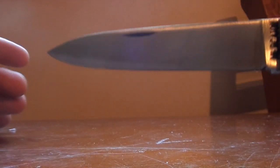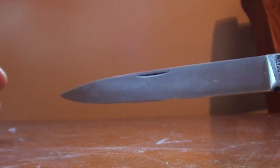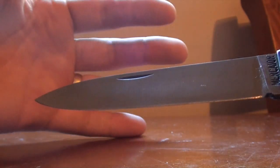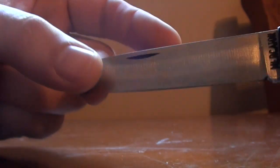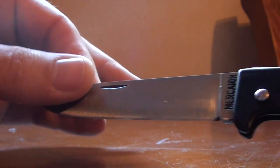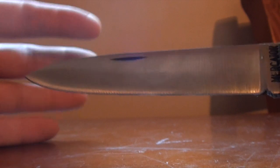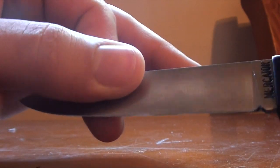C75 carbon steel has similar properties as far as I can tell to the Opinel steel, so it'll stain up a bit, it'll hold an edge very well, it's fully flat ground, so it's a great slicer, and it's a good light use knife steel as well. You wouldn't want to take it too far away from your maintenance tools though, because as I said, it'll stain.